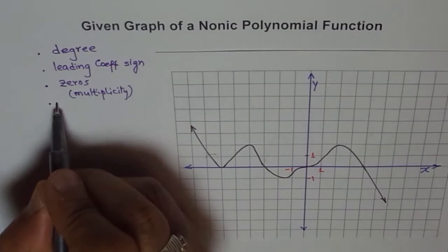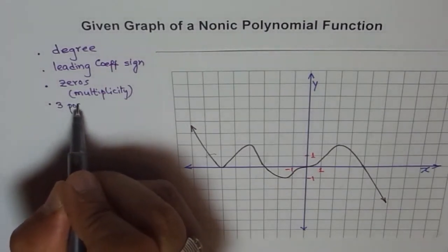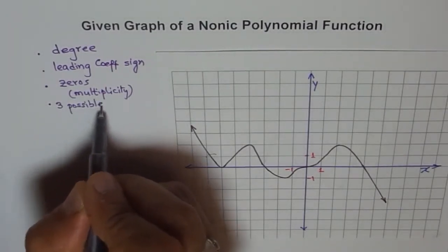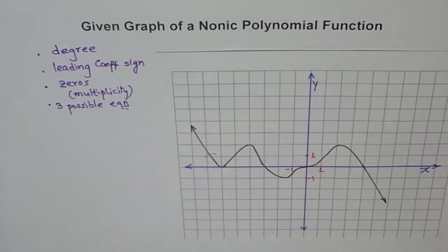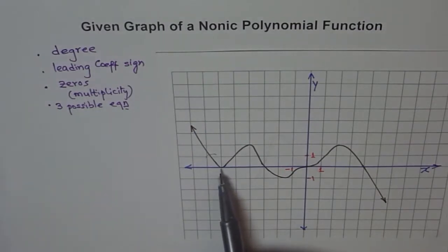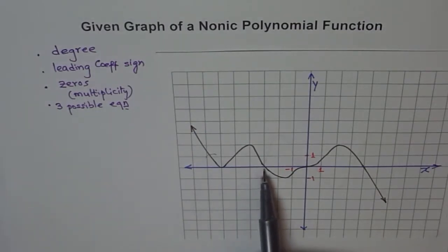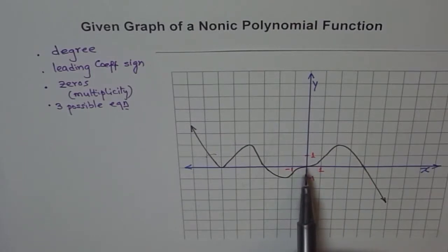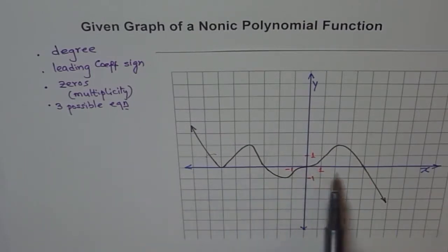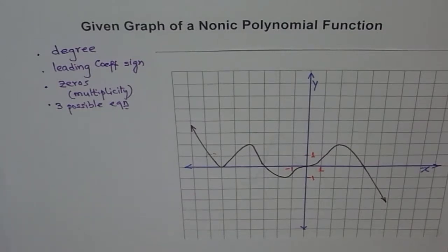Possible equations, right? 3 possible equations, right? You can think this is like power 2, then this is 1, 3, and this one is 4, and we are left with 5. You could put this as 5, right? Like that. You can make this 4 and then count your zeros, right? You can increase, decrease at places, but their total should be 9, right? Because it's a nonic function. So 3 possible equations.